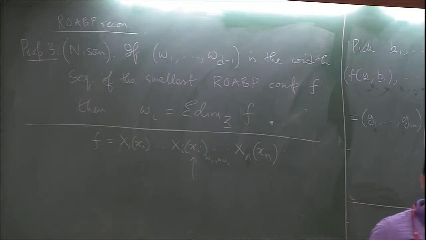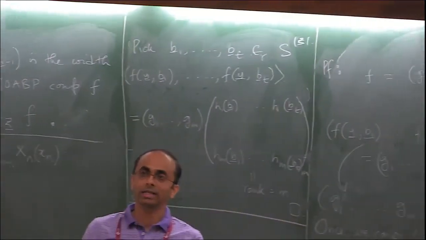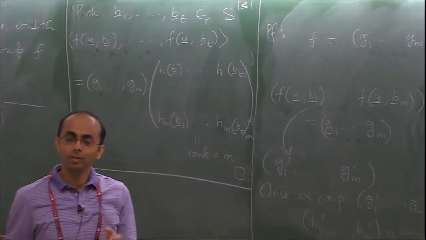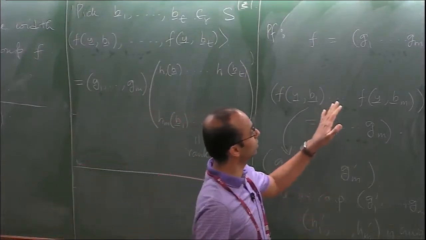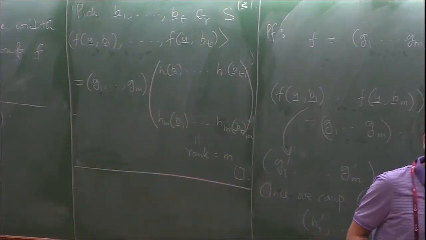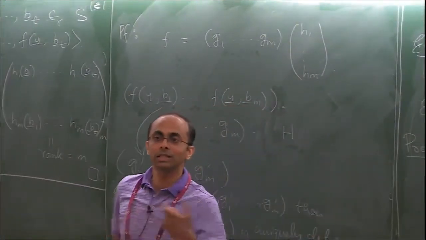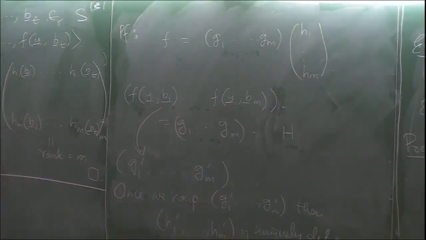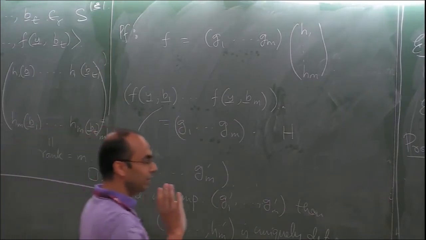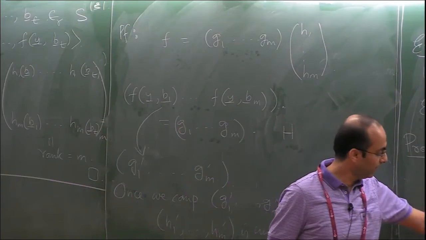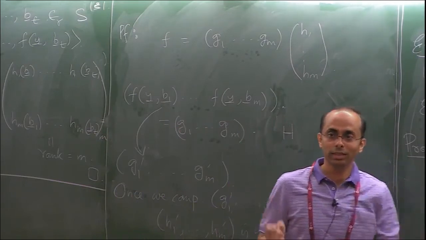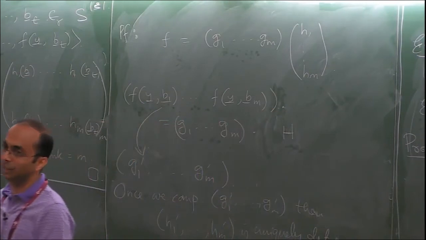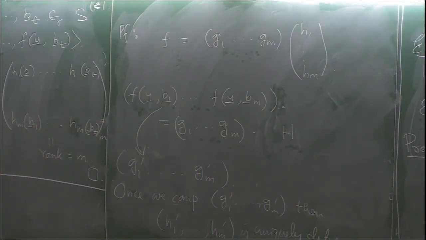What you can basically do is guess T, starting from the beginning, T equals 1, 2, 3, 4, and every time you just imagine this is my evaluation dimension and try to compute an expression for F of this kind. Then you can run a PIT to check whether this expression is indeed F or not. And that will give you the evaluation dimension. Even if your guess is wrong, you are trying to find an expression for F, assuming that your T is correct. If you fail to find such an expression, then you know for sure it's wrong. Okay, so that's how you can get rid of that condition.